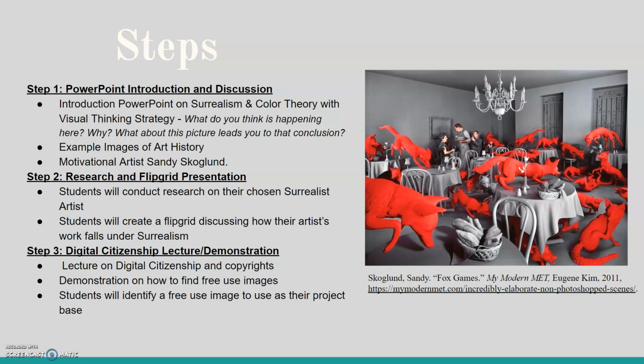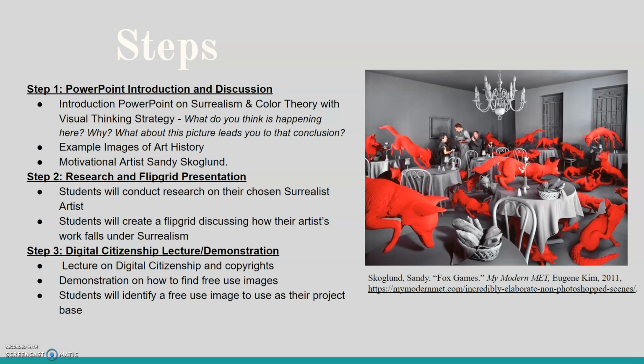So the steps for this project: I'd start with an introduction PowerPoint that would explain surrealism and the history behind it, as well as what color theory is. I would introduce this with visual thinking strategy. So, for instance, with the photo on the right, I would ask open-ended questions like, what do you think is happening here? Why? What about this picture leads you to that conclusion? Really specific questions wouldn't work here. It would be very open-ended, and the students would have to lead the discussion.